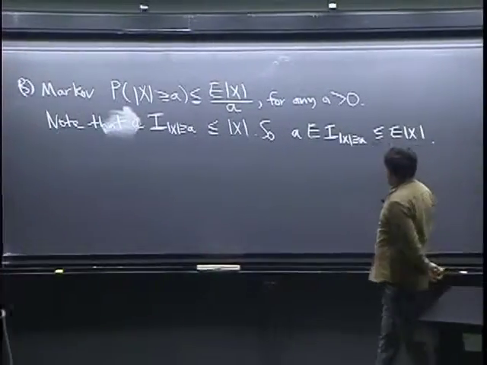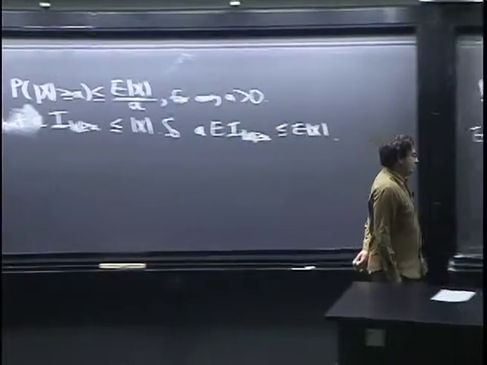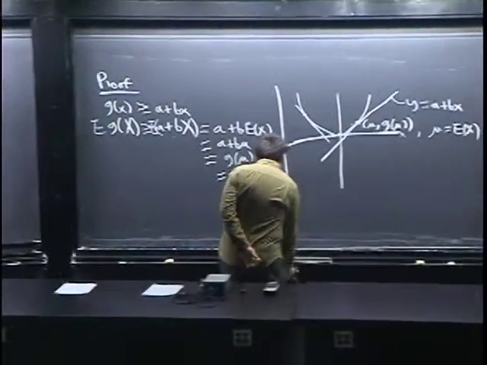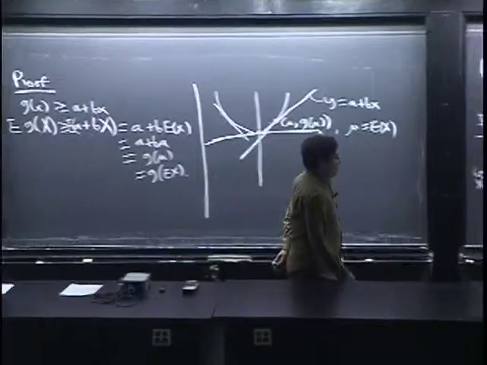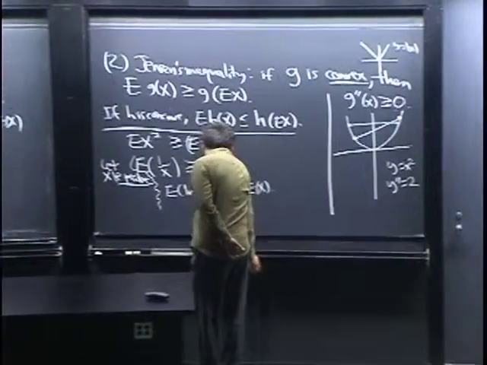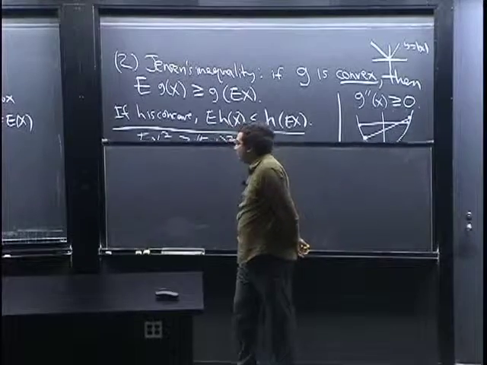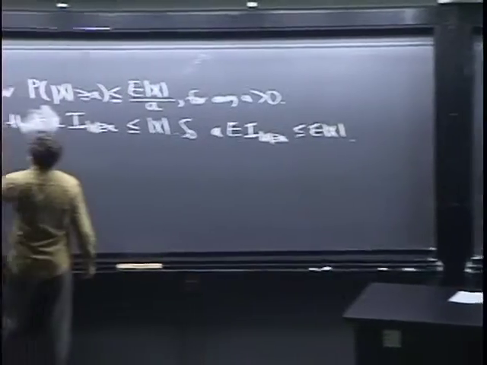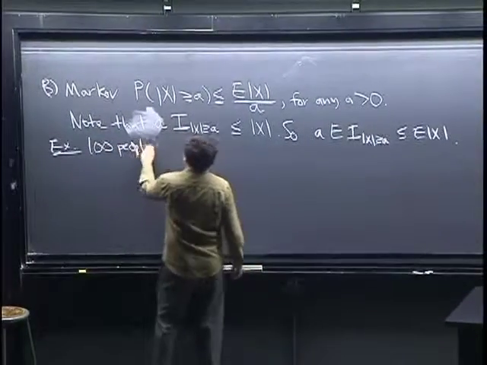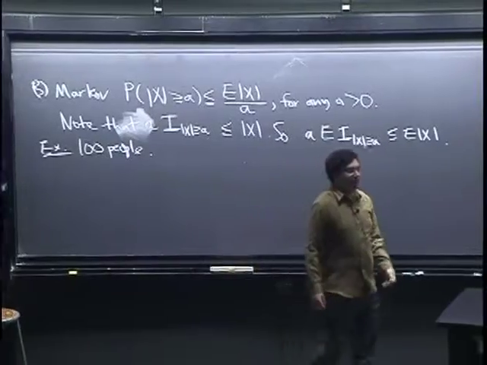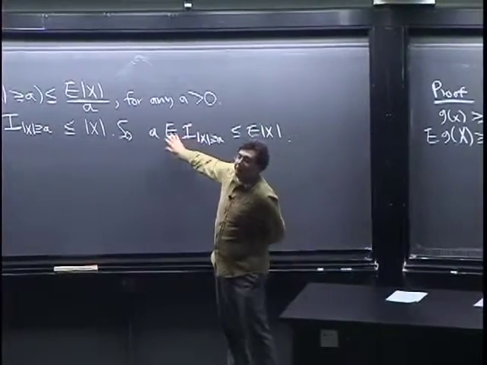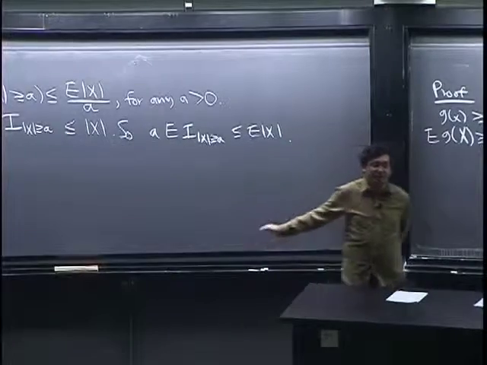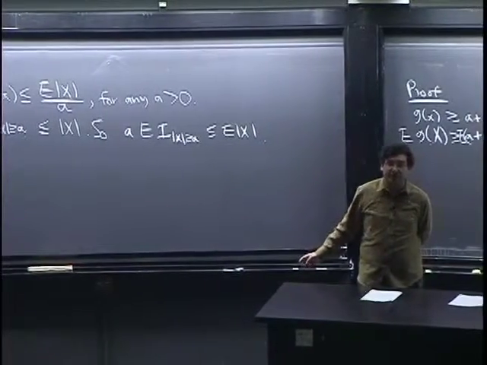Okay, if you want a little bit of intuition on Markov's inequality, let's think of a simple example. Then we'll do the last inequality. Here's a simple little example to think about. Suppose that we have 100 people. Let's just think intuitively about a couple simple questions. We just proved this, but that doesn't make it intuitively obvious to most people. So we should think also about the intuition.